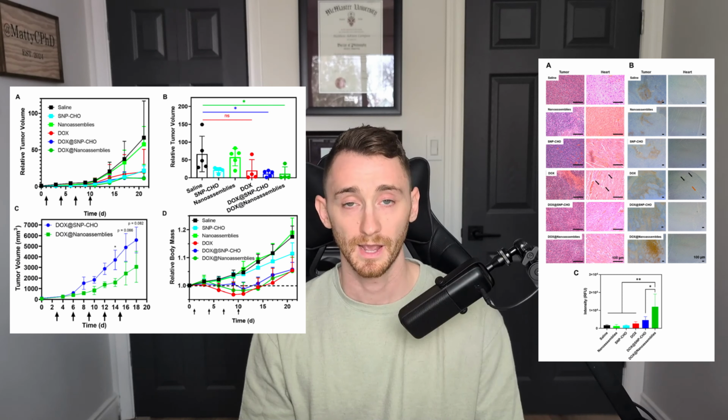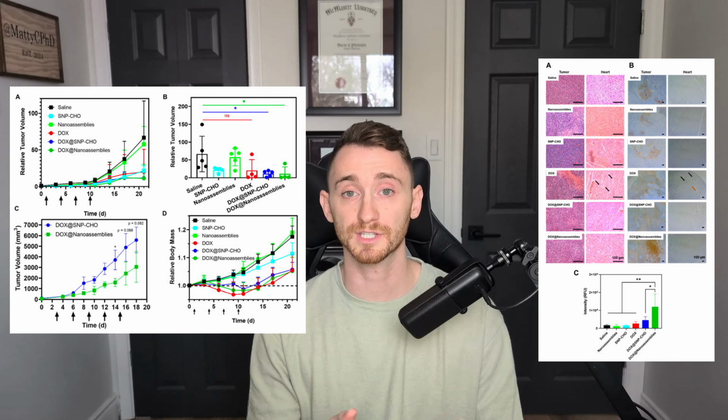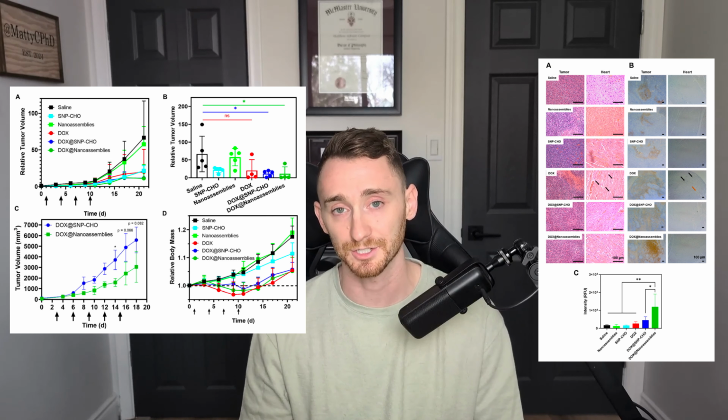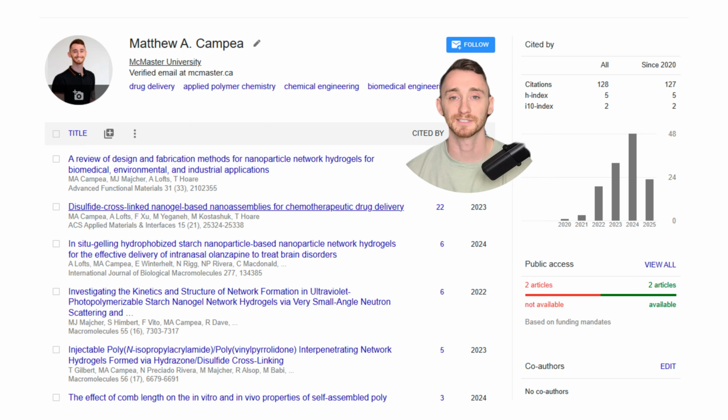This one's really cool. This figure shows that the nanoassemblies can get to those really hard to reach cancer cells that are located in the middle of a single tumor, but the anti-cancer drug by itself can't. And these figures show that the nanoassemblies could reduce the size of tumors and reduce the side effects that we see in mice that had cancer. If you're interested in learning more, I definitely recommend reading the whole paper. Help me get my H-index up.